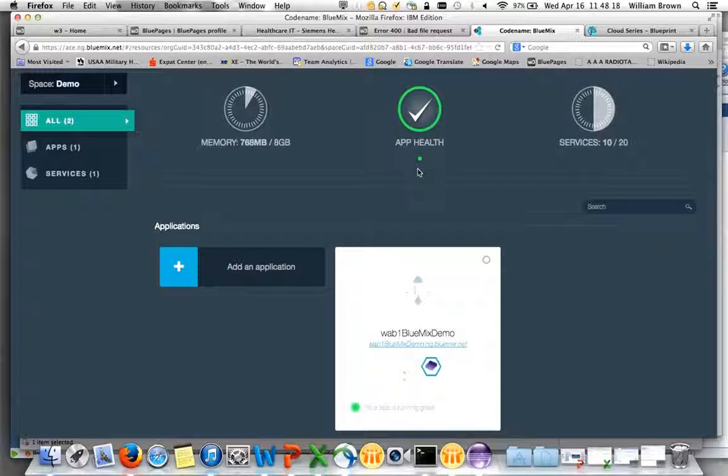One of these variables is called VCAP services. We need to make sure that they're available to the application and associated with the services that we've selected. So in order to do that, I need to double-click on the application icon in my Bluemix dashboard. So I'll double-click on my application.